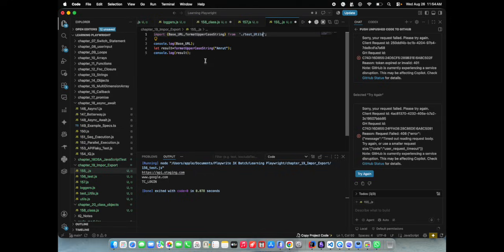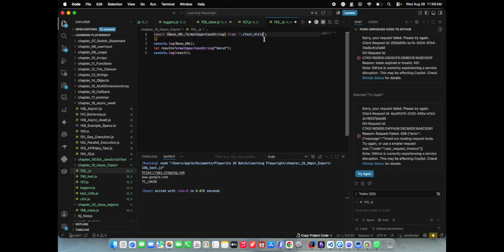This dot slash will point to this particular module, which is this file, chapter 19 import export. It will check inside this module whatever classes we have, and show them. As I told, when I write dot slash, we get these many files which have exported items, and this test utils I am using.